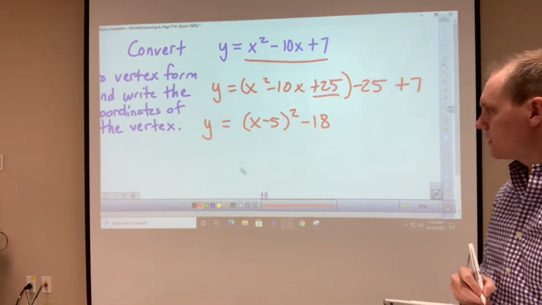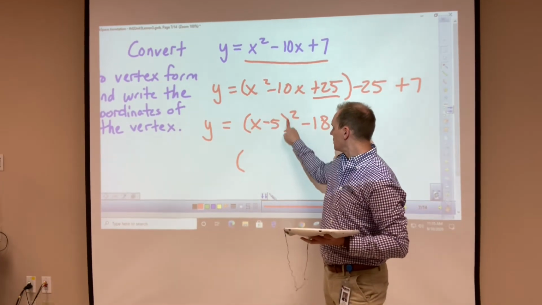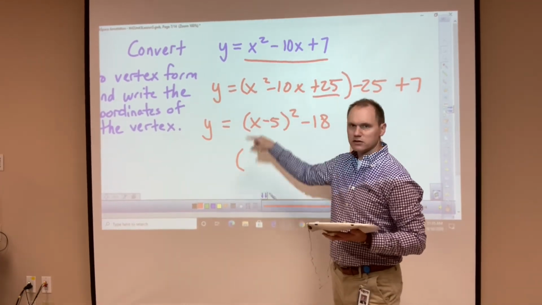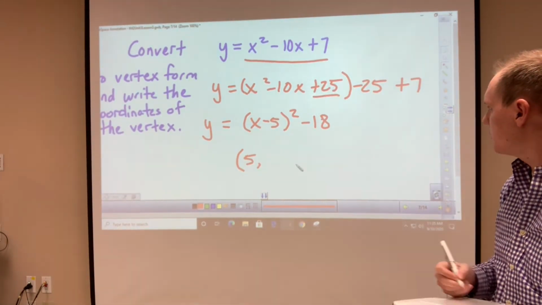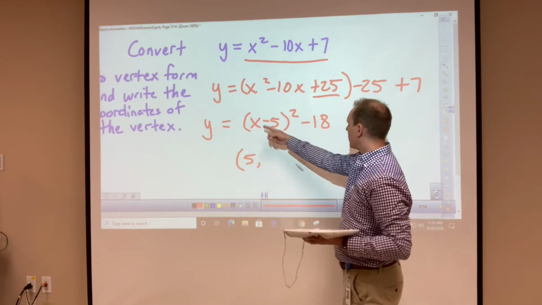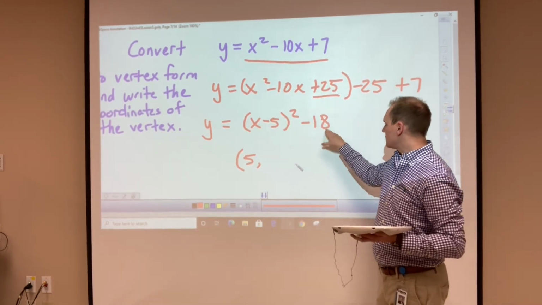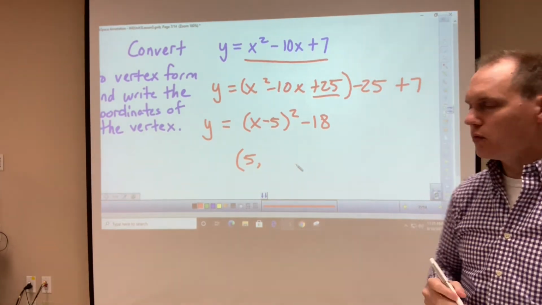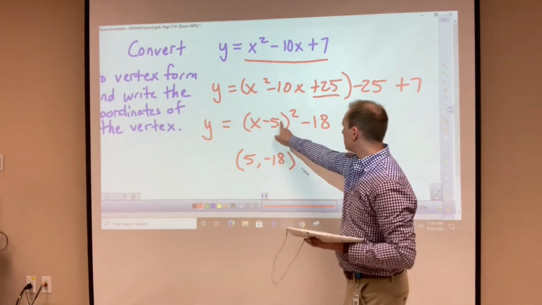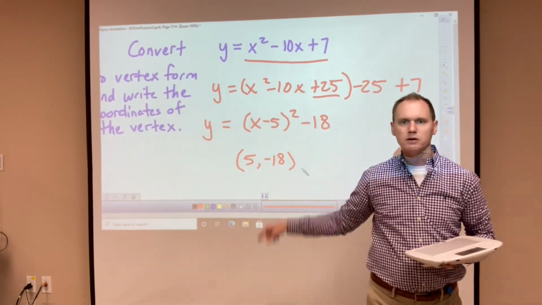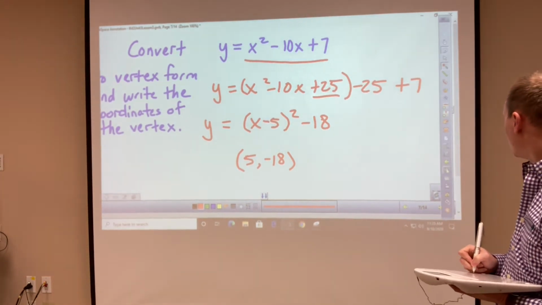So from there we can actually find the vertex. Remember, the vertex is whatever makes this 0. So what x value would make the parentheses 0? So that would be 5, comma, and then if we do put in 5, we're going to get 0 here, squared is 0, so 0 minus 18 is negative 18. So the output, when we put in 5, is negative 18. So it's whatever makes this 0, comma, and then it will always be this value on the outside is the y value. All right, let's try another one.